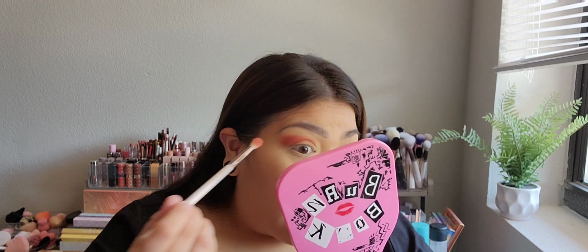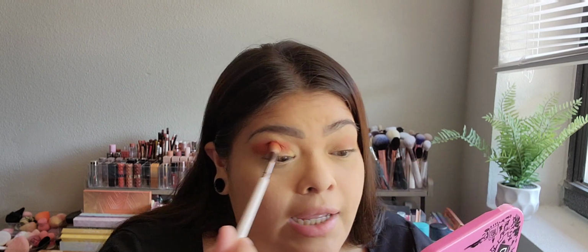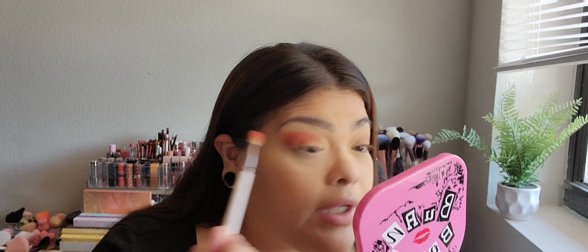This is actually the reason why I always do my eyes first, because I tend to sometimes mess up, or there's fallout in my eyeshadows, and so I really feel like I can clean it up. But so far I haven't had that much fallout, so far so good. And this just gave it a little bit of a purple hint, but I think we're gonna just do the other eye and then add something again to add some depth, because this went a little bit brighter, and when I think pumpkin pie, I think a little bit more brown, a little bit more like a pukey orange. I think you guys know what I mean.